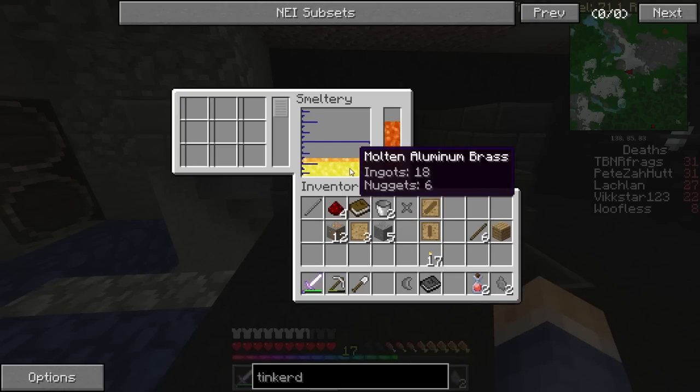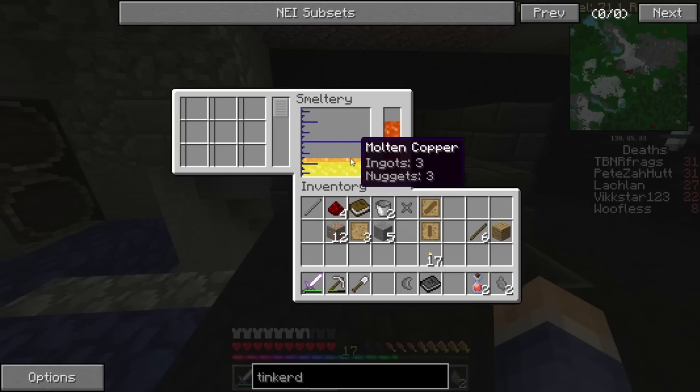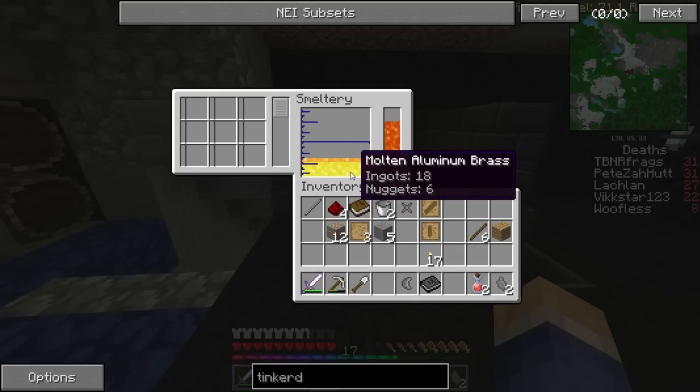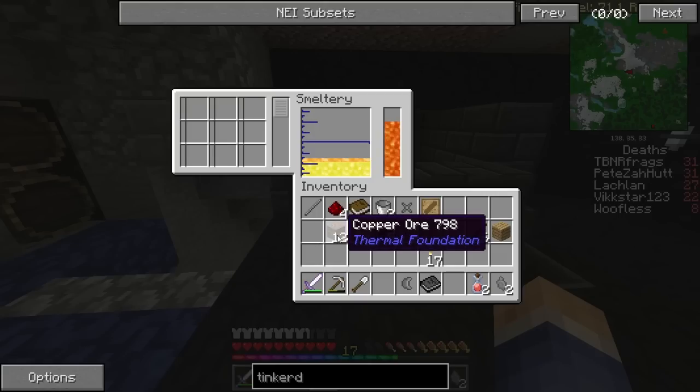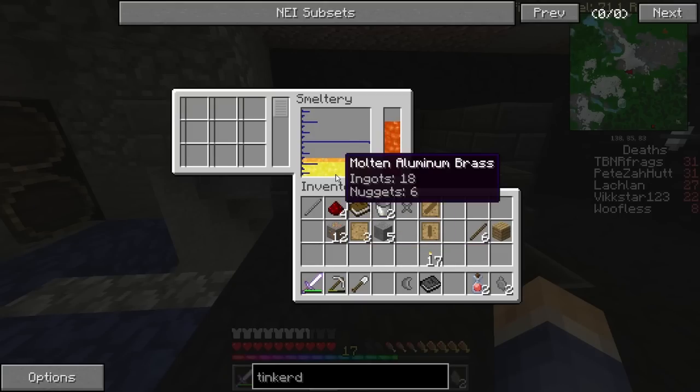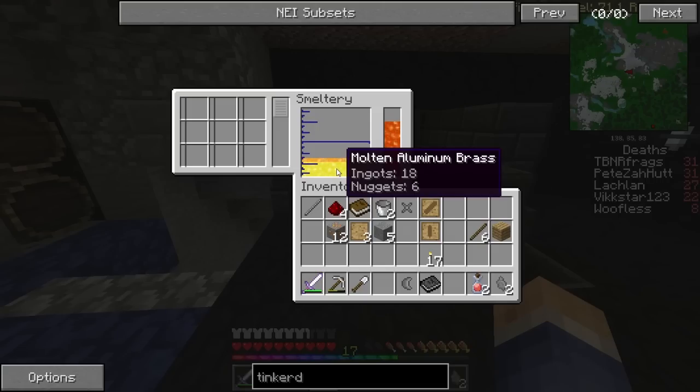We have made our aluminum brass, which is copper mixed with aluminum. We're going to need more aluminum. As you can tell, we even have 3 extra copper. When you put something in the smelter, you actually get double. This would be 24 copper. And the way it works is for every 1 copper, when you put 3 aluminum, you get molten aluminum brass. 18 ingots, 6 nuggets. That's exactly how much we have available to use.